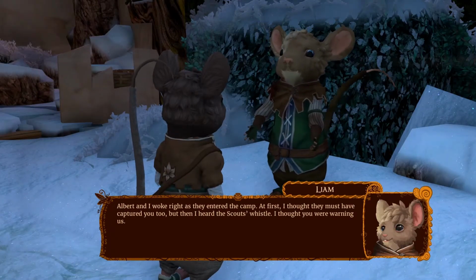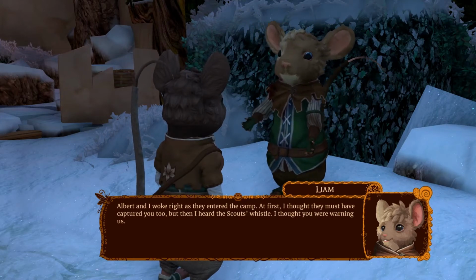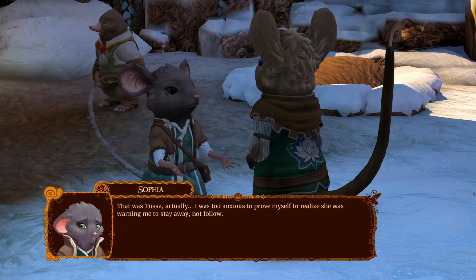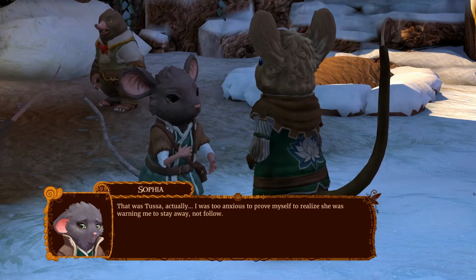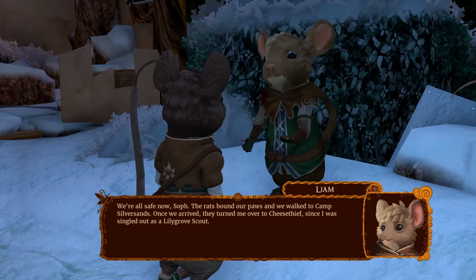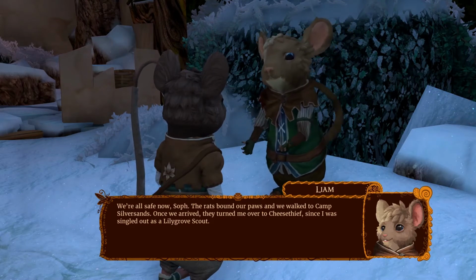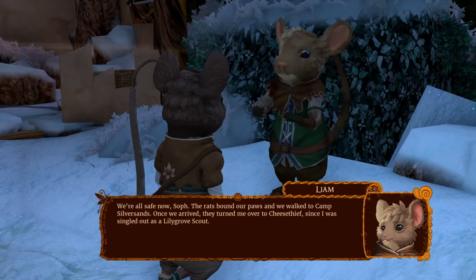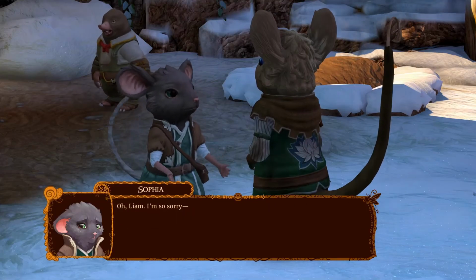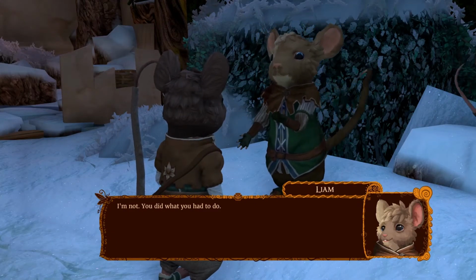Oh. Albert and I woke right as they entered the camp. At first, I thought they must have captured you too, but then I heard the scouts whistle. I thought you were warning us. That was Tessa, actually. I was too anxious to prove myself to realize she was warning me to stay away, not follow. We're all safe now, Soph. The rats bound our paws, and we walked to Camp Silver Sands. Once we arrived, they turned me over to Chief Thief, since I was singled out as a Lilygrove scout. Oh, Liam, I am so sorry. I'm not. You did what you had to do.